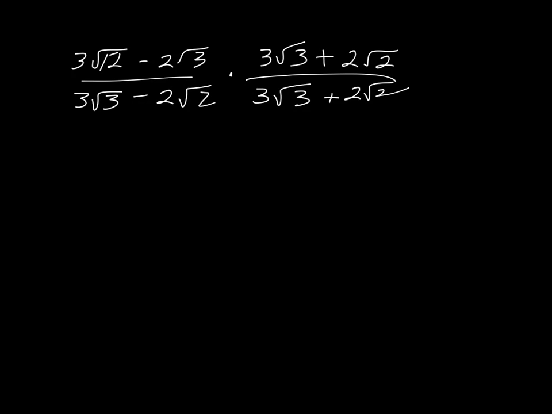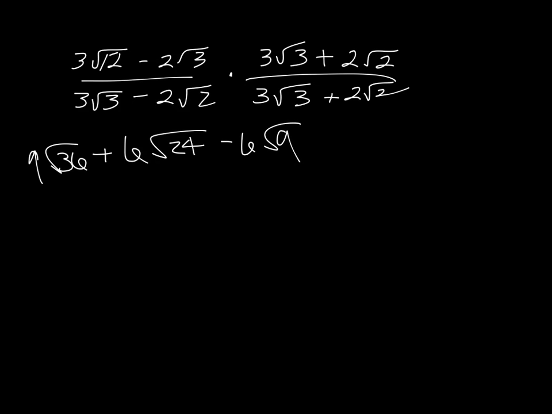Let's do the above first. So again, we're going to do FOIL. So the first ones, we're going to multiply first. Gives me 9 square root of 36. The outside, this one and this one, are going to give me 6 square root of 24, 12 times 2. Now the insides, negative 2 and positive 3 is negative 6 square root of 9.